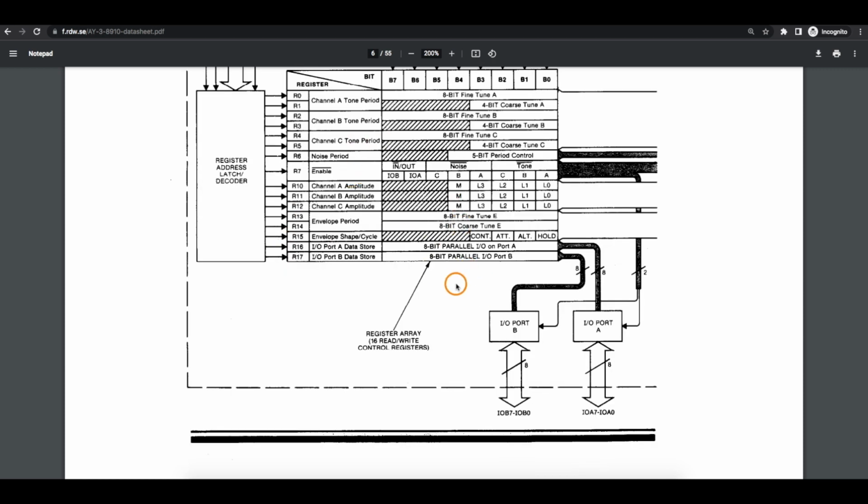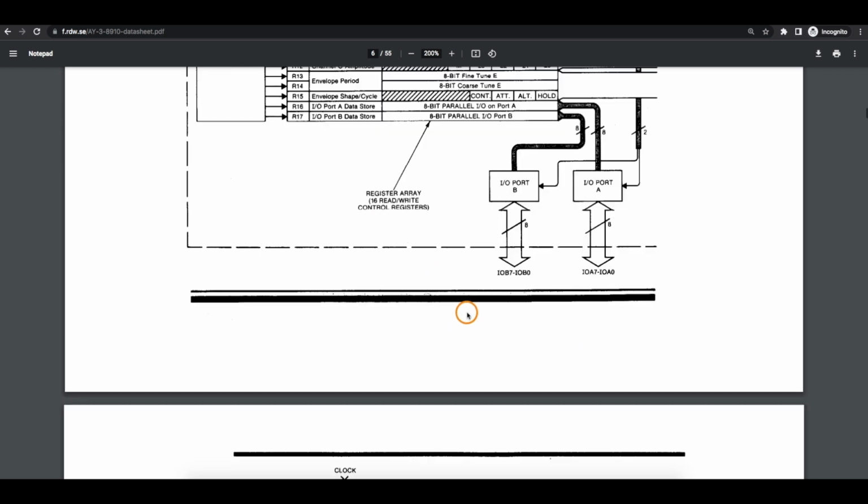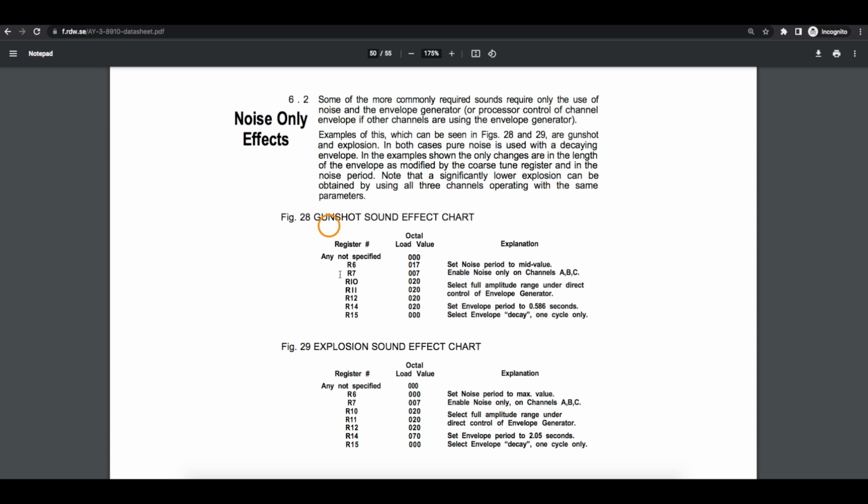And on this 40-pin chip, there's a few other things, like 2 more 8-bit I/O ports. We're not using that here, and it's only optional as far as being able to use all the features in the chip anyway, so we're just going to skip all of those kind of things. So later in the datasheet, it gives a couple of examples of how to control those registers by putting different octal data values in, and that's where I got the clue that maybe this is in octal as well.